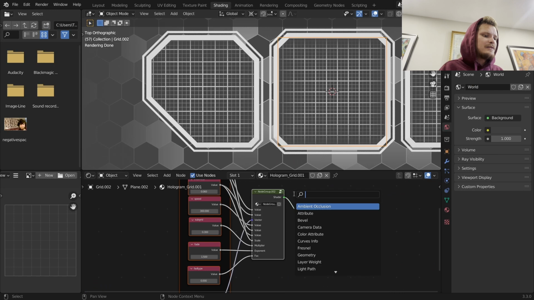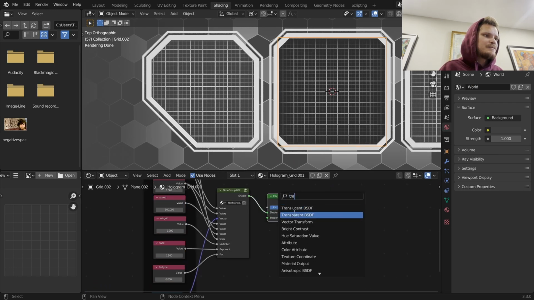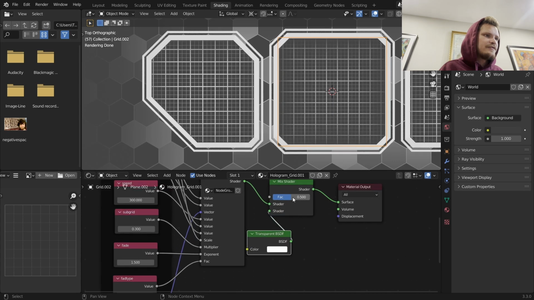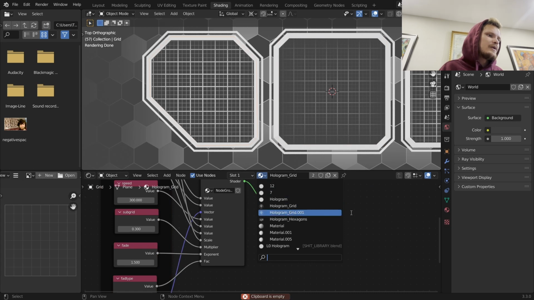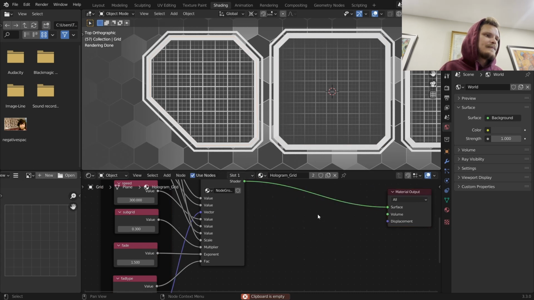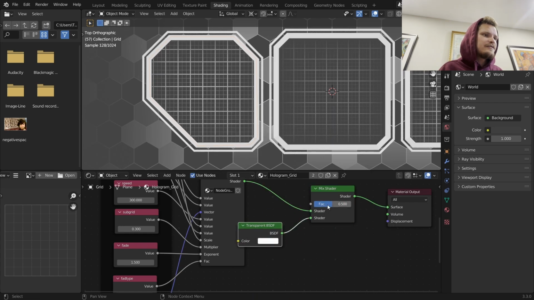So you could always be like, oh, I want it to be more transparent. So I'm going to mix it with a transparent BSDF. So we're just doing stuff on the fly here and fading it off like that. And we can do the same thing for this other one. Or we could have it just use the other. Well, I guess we wanted to use this one over here because we have a different direction. So again, I'm going to mix shader with a transparent BSDF and control the transparency of it.